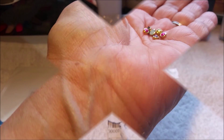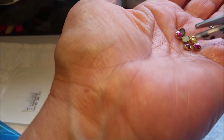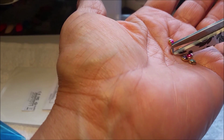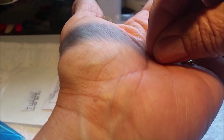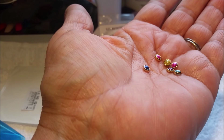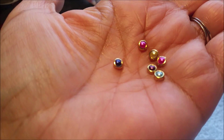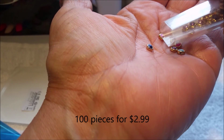Now let me go ahead and open these. And these are these right here. They have them in different colors. And these are the 100 pieces colorful pearl metal lippy nail art decorations. Aren't those cute? Yeah, those are really cute.